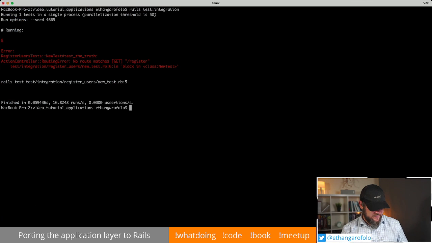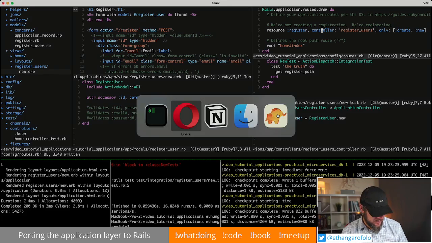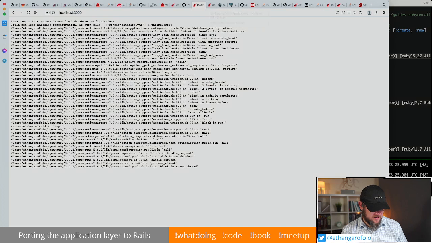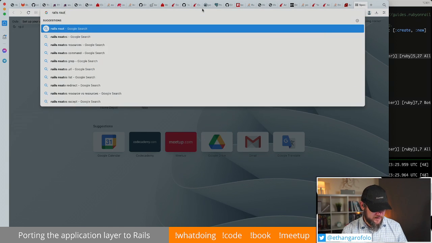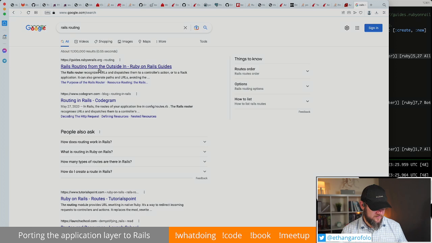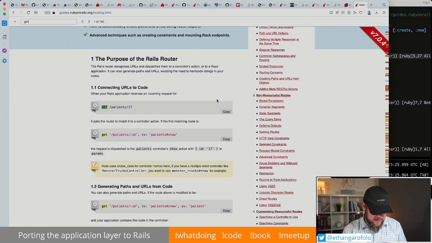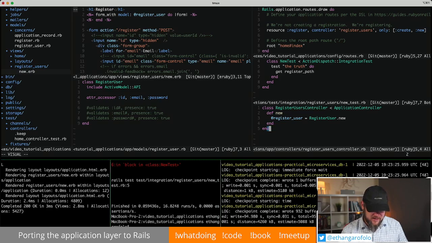Didn't like that there's no slash register, but if I have resource, right. Let's see, where do I have that Rails routing guide open? Not there. That was just a bunch of errors. So let's see, Rails routing. Rails routing from the outside in. So if you do get, does that give you, wait, I just had that output right here, didn't I?